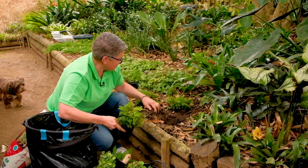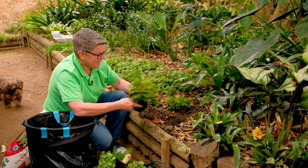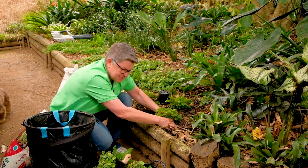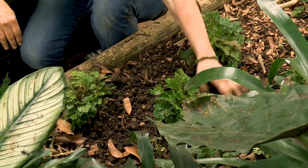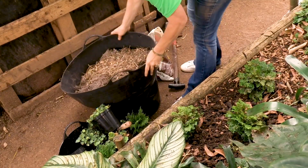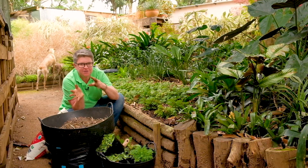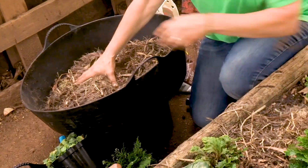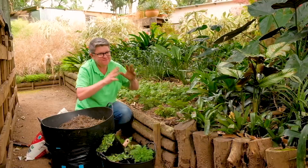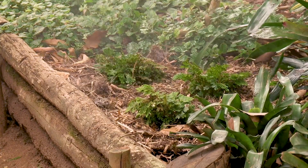Notice when we're planting I'm working in a bit of a triangle — never go one, two, three in a straight line, because when it grows it just doesn't give you that natural effect; it all looks like a farmer growing cabbages. The last few things I need to do is give them a good mulch — some of that beautiful mulch from everything and anything that's been left over, cut and pruned, then shredded. This gives just an extra little blanket to trap the moisture, and of course as always we feed the soil. Now let's give them a little drink and wish them happiness in their new home.